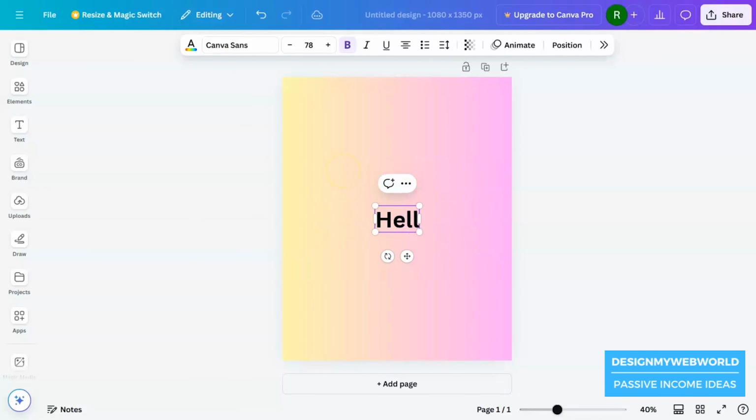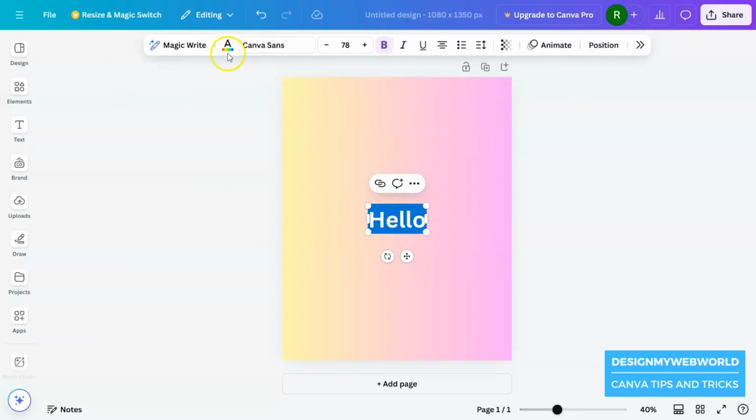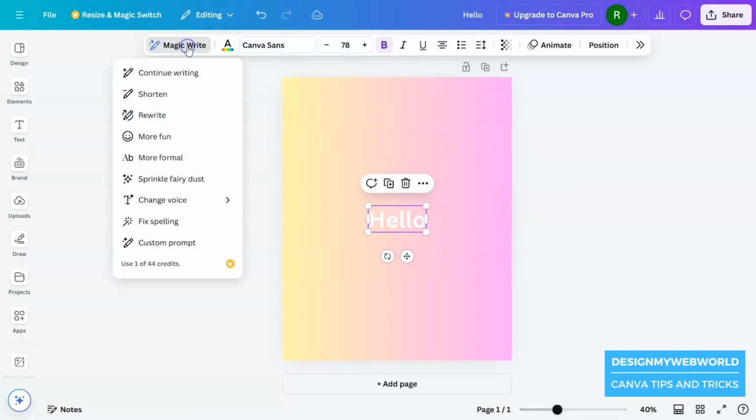Okay, now let's add some text. See, now the top bar shows all the options to edit the text. You can change the color. Use magic right.